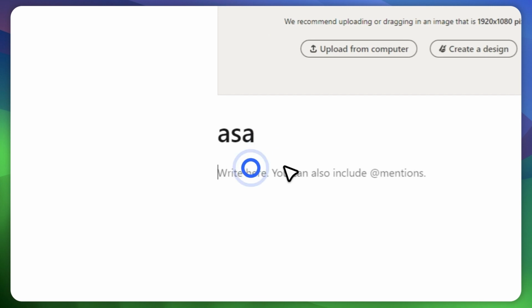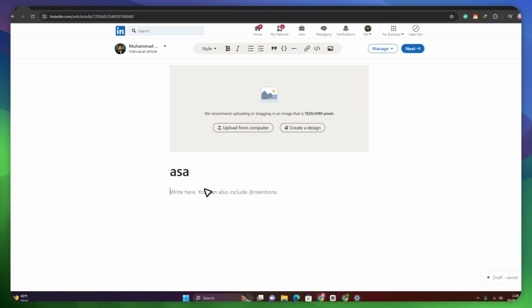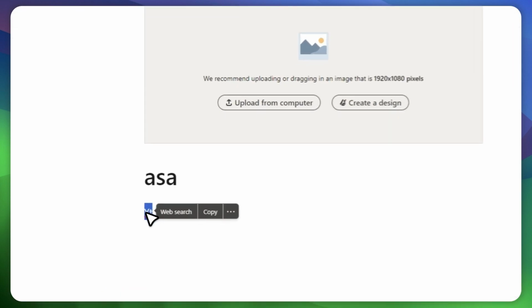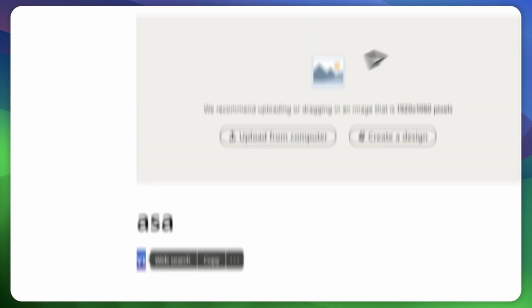You can see after that, you have to add a hyperlink of YouTube. For that, simply write a sentence here. So I think YouTube, yeah, YT is best. After that, you have to highlight the specific word to which you want to add the hyperlink. So I'm just highlighting the YT to make it a hyperlink.